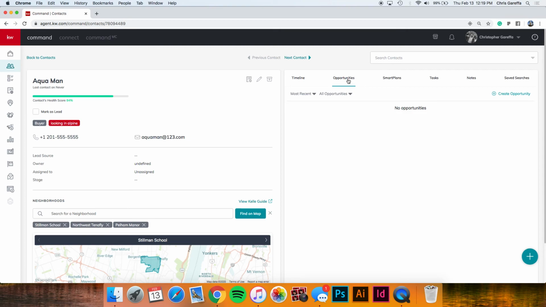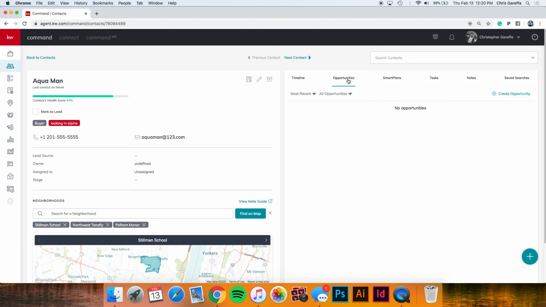And I always like to use the example of the whiteboard some agents have. They'll have their listing side and buyer side, and then they'll write down all the transactions or opportunities that they currently have for a particular person. So this is kind of a digital way to keep track of that, and I find it to be a lot easier to manage because you don't have to constantly be erasing a whiteboard, changing things around, due dates, etc. This is going to track all that. And then what it also does in turn is track your potential and probable income. So based on the opportunities that you currently have, it's going to let you know exactly what type of income you can expect.